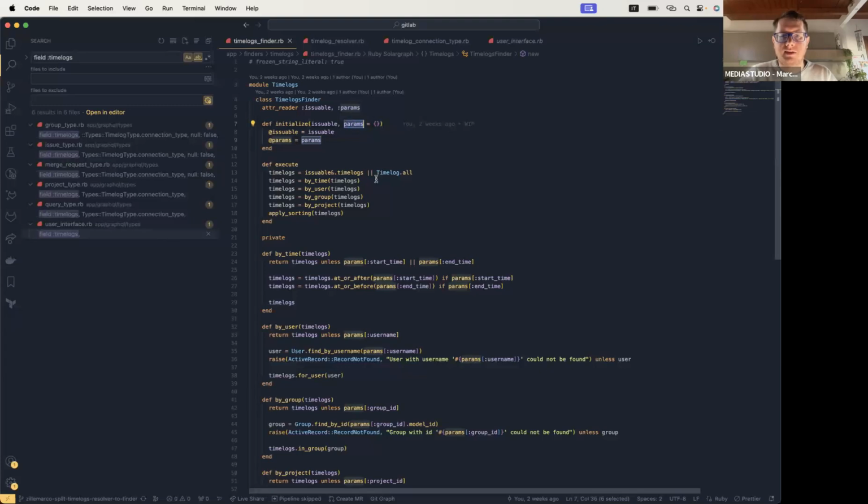And params, for example, has the search arguments like the username, the start and end time that you want to get the time logs for, or the sorting. So the finder gets all the data needed to prepare the queries, and then makes the calls to get the data from the queries and make all the additional checks for the permissions and stuff like that.